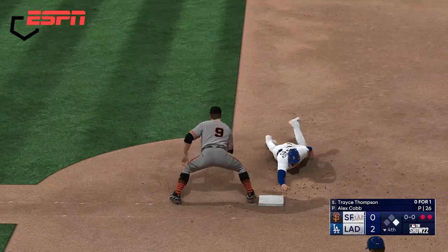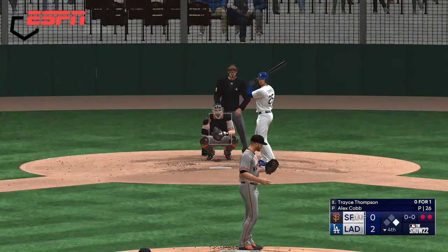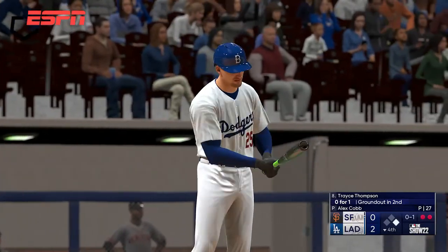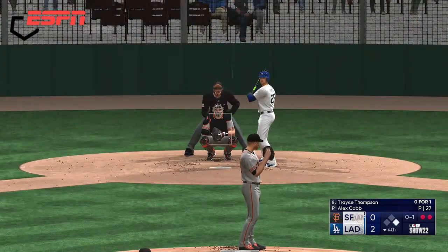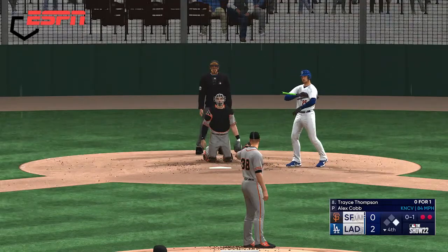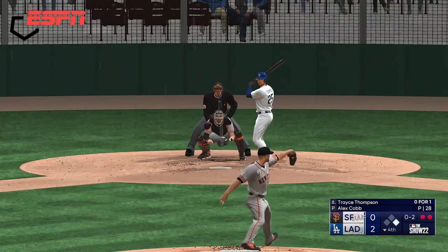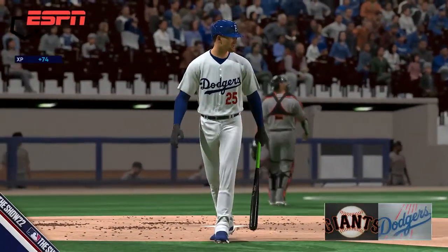Man at first, Trace Thompson will hit next. Cobb checks over to first, and he's back. And that's in there for strike one. Bellinger leads off first with two down in the inning. Runner! Bellinger goes. Bounding ball here, rolls foul. And a swing and a miss, down on strikes. And that's the third out. One left for L.A., but they hold a 2-0 lead.